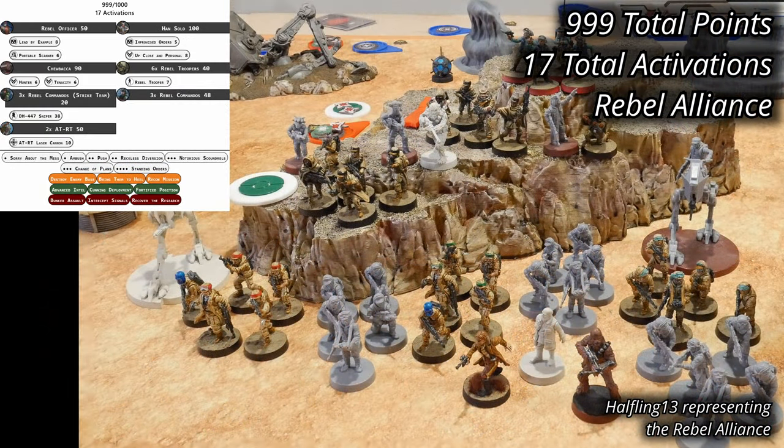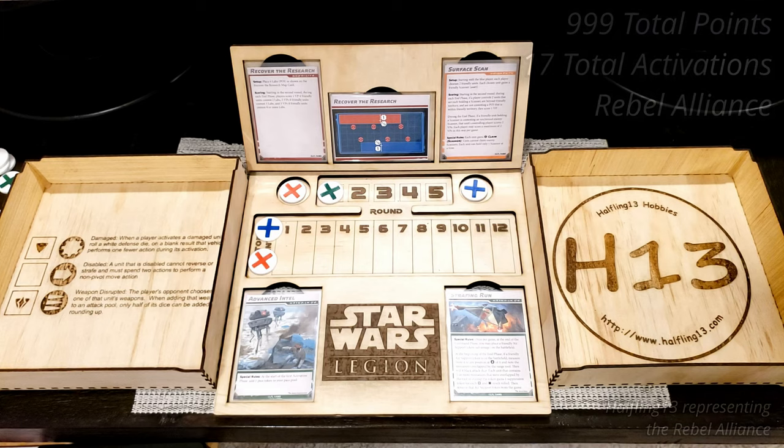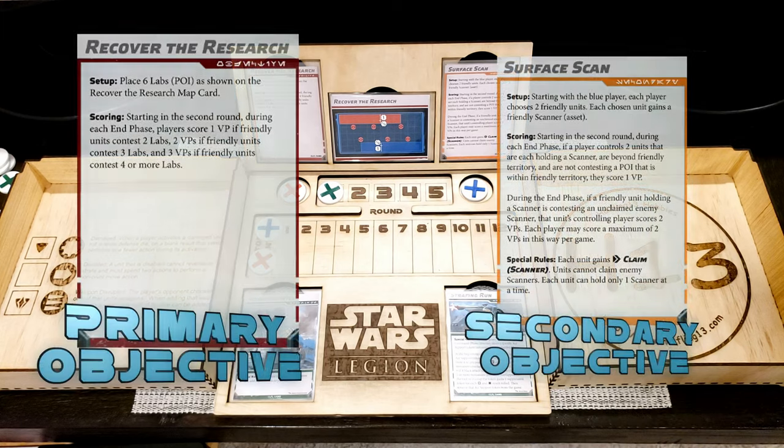I'm fielding version 5 of my Rebel Force, still with Han Solo and a Rebel officer in charge. Chewbacca backs up his buddy. They now have 6 units of Rebel Troopers. They're accompanied by 3 units of Rebel Commandos, each with a Rebel Commando strike team. A pair of AT-RT Walkers with the laser cannon upgrade provide for anti-armor capabilities. The revised Rebel Force has 999 points and has grown to 17 activations, but is otherwise unchanged from a prior battle.